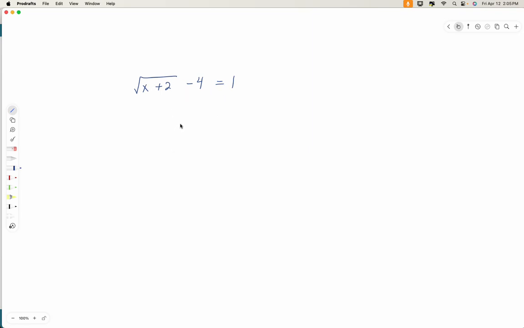All right, so what we've got to do first is get this by itself. Remember when we completed the square, how we would square both sides? When we would factor, we'd have a square, and we'd use this to undo it. Well, we're just going to square this to undo this. So we're going to add 4 to both sides to get rid of this because we want this by itself. So now we have this by itself. We have the square root of x plus 2 is equal to 5.